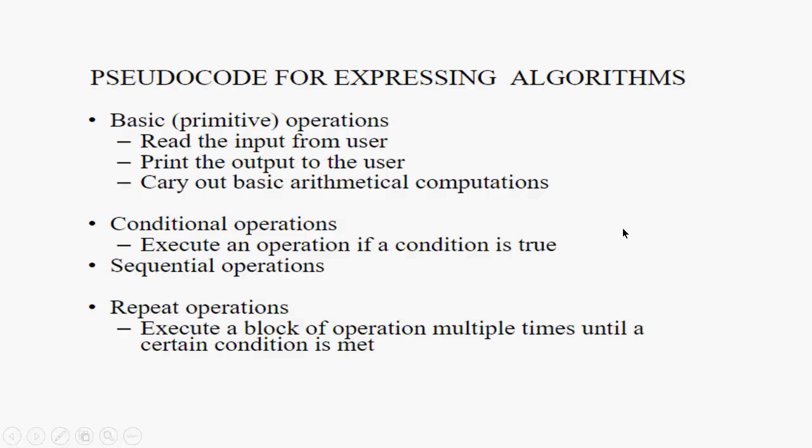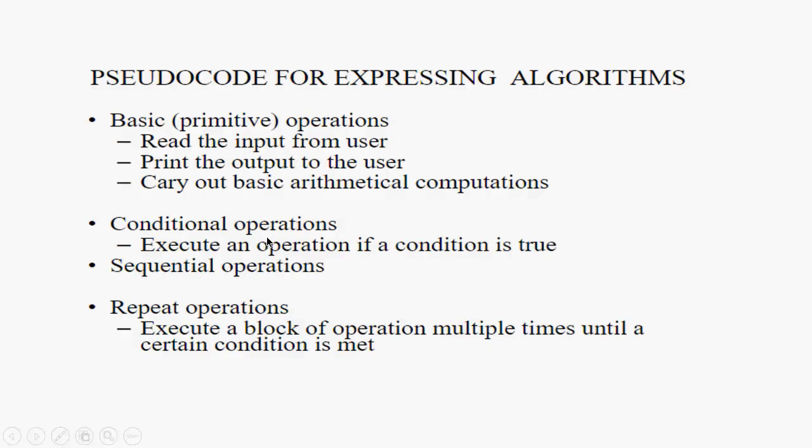So your algorithm will always have these three parts: the input part, where the algorithm tries to read input from the user. Then the intermediate step, which performs certain computation, which could be an arithmetical operation or any such operation, and finally it prints the result and outputs it to the user. And your algorithm need not be only sequential; it could include conditional statements, or looping statements, based on the scenario of the problem we are solving.